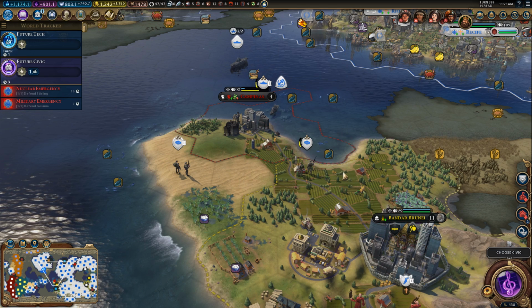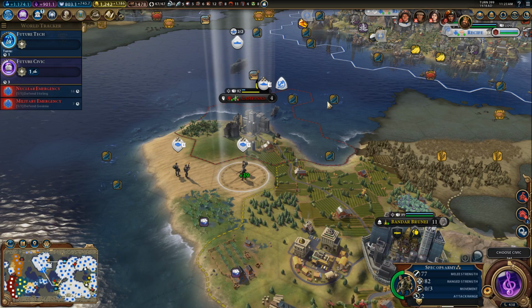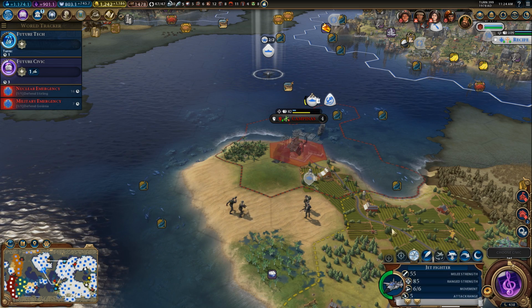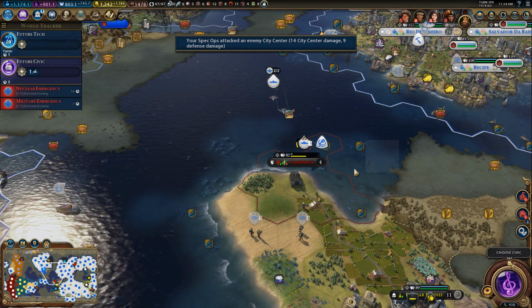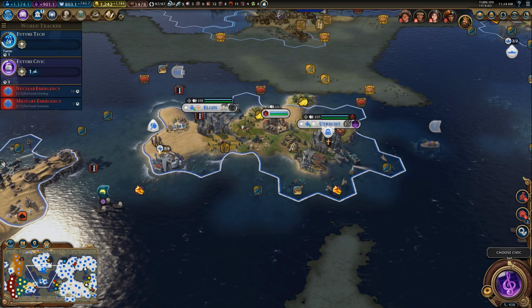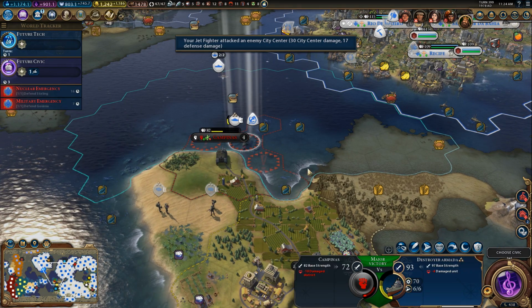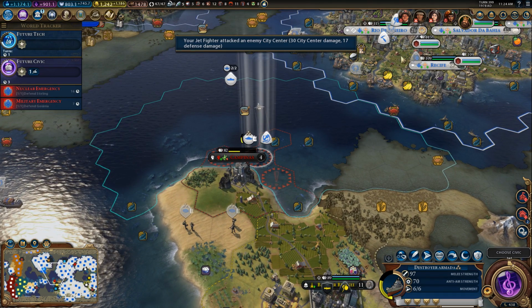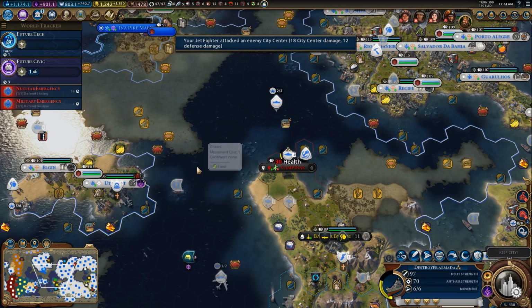I'm going to move you over. Hello. There we go. Alright, so this city should be ours momentarily. Alright, awesome. That's that. Looks like we have a new archaeologist in Rio. We didn't even need the bomber.